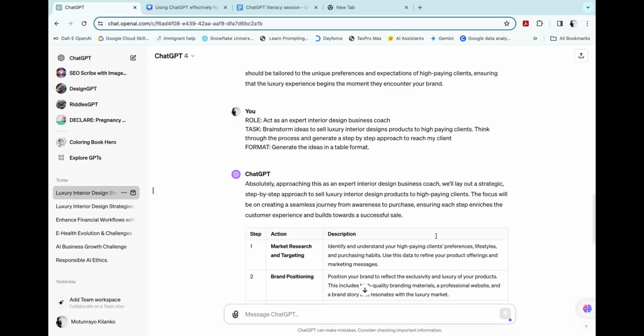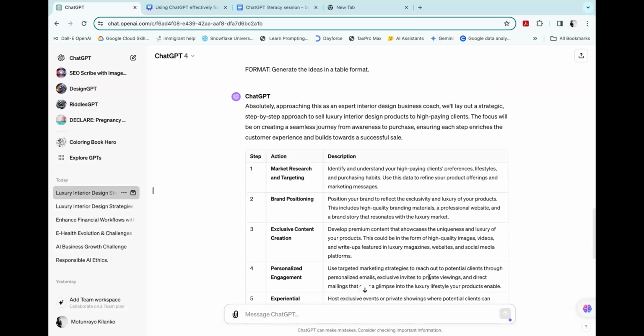Now, for me, I'm not just going to take this hook, line, and sinker, just as I told you before. Whatever ChatGPT shares with you, don't just copy it, paste it, and send it to whoever you want to. No, we've not gotten to that level yet. Just sit down, look at what it has told you to do, and then you can bring it down to your business or to your boss's business and say, oh, okay, this is what we can do presently. And then you just put it in this type of table format and share it with your boss.